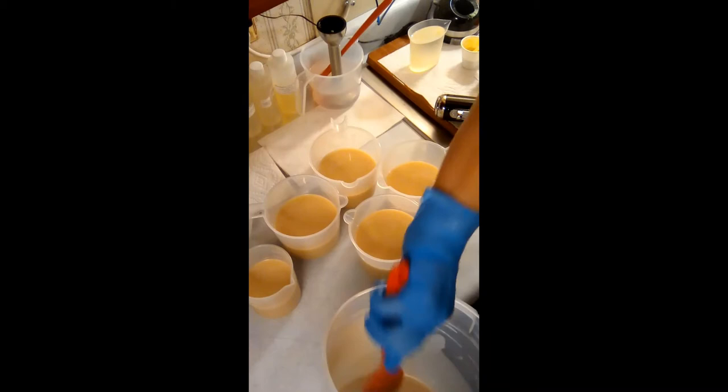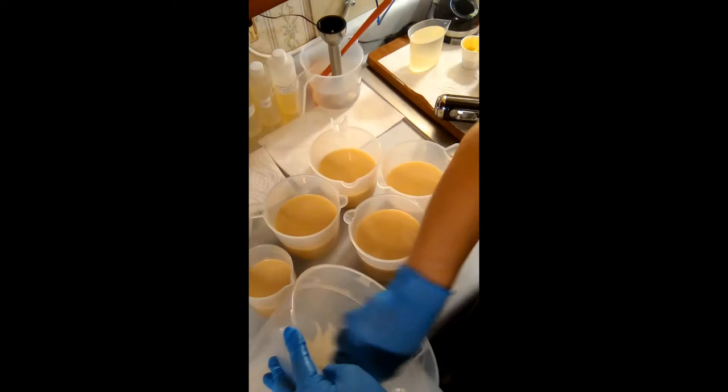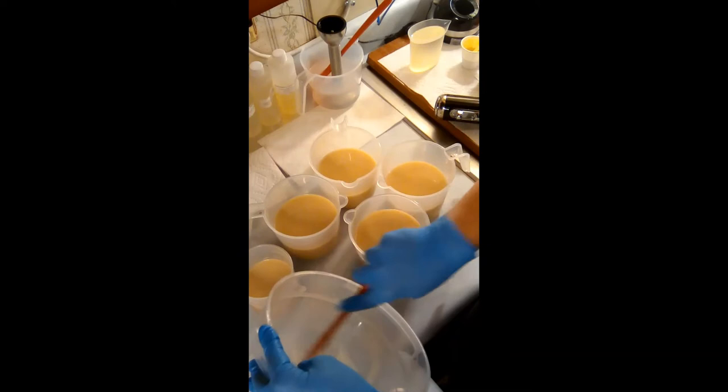The problem is that I'm just scraping my bucket out. Don't know if you can see me or not. If not, that is what I am doing.